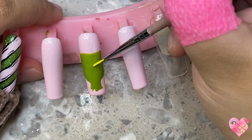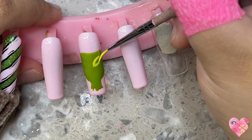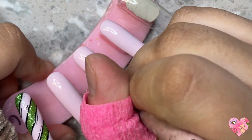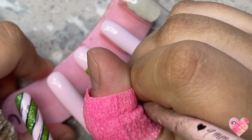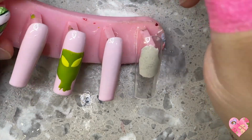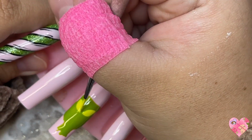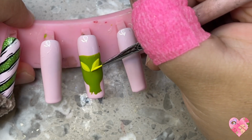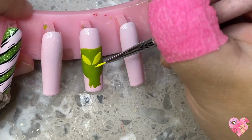I am also going to be drawing him with the Santa hat. This is just color blocking, so you do all the main colors first, then cure them, and then you can go in with the detail work after. I'm doing a bright yellow for the eyes, and I'm doing the eyes very, very big, just like this. This is how the cartoon version of him looks.